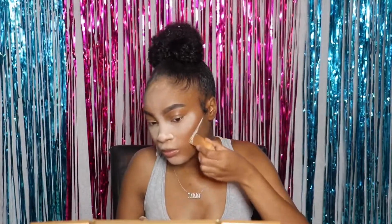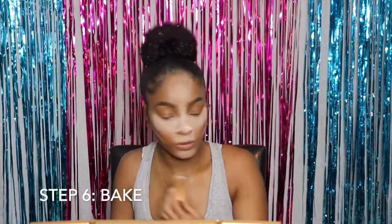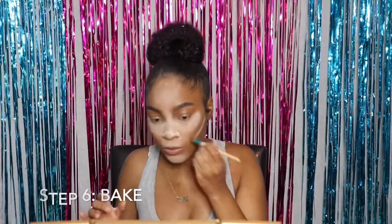Too cute. So what you guys see me doing now is contouring my cheekbones. So to contour my cheekbones, I use the shade Brown from the Color Mates eyeshadow palette. And I know you're like, what? Did she just say she uses eyeshadow to contour? What? Well, yes, you guys, I use eyeshadow.